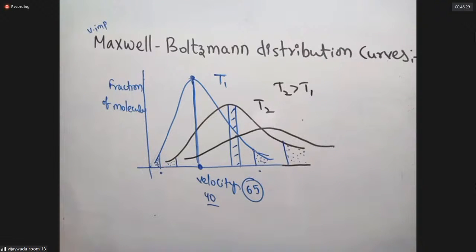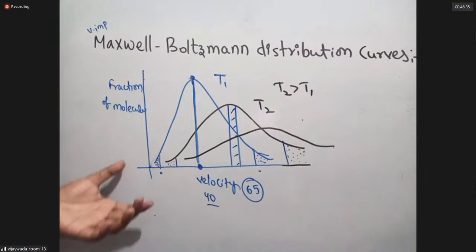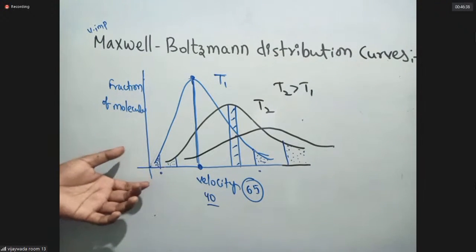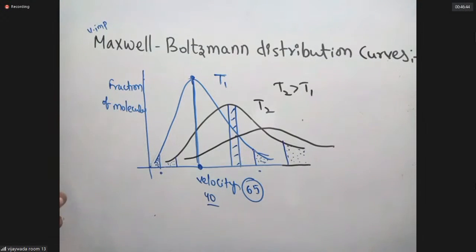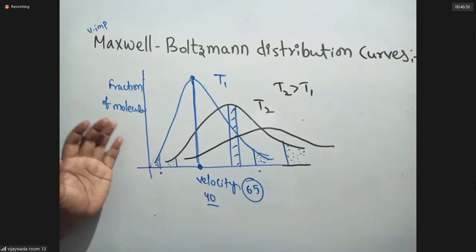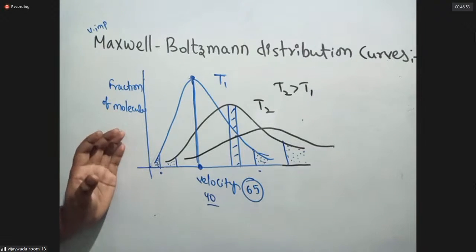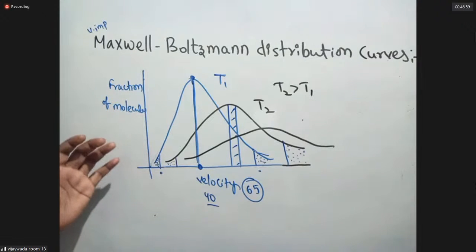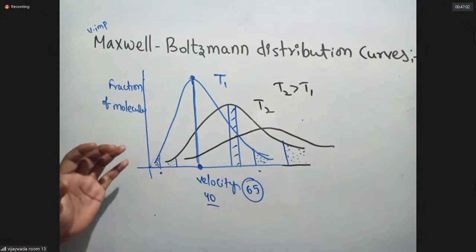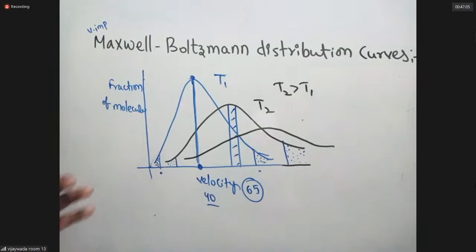In tomorrow's class, I'll give complete notes on Maxwell-Boltzmann. If you have any source, try to get information about Maxwell-Boltzmann distribution curves. Even in physics you will definitely study this, but in chemistry, students, we just have this kind of method of studying. We don't have equation-based distribution curves. So we don't need that equation. Try to understand this. We don't need the equation, but we need these graphs.